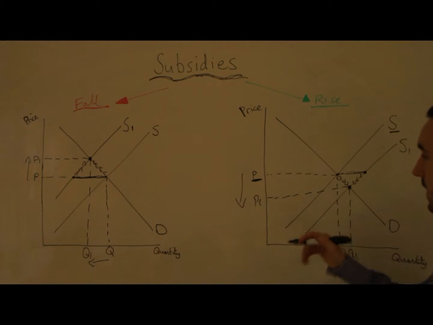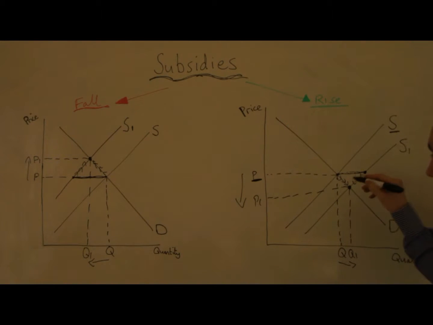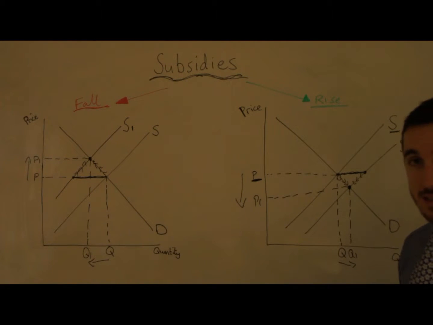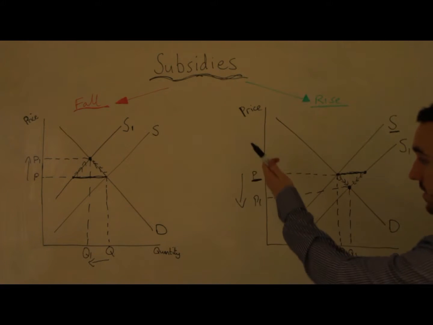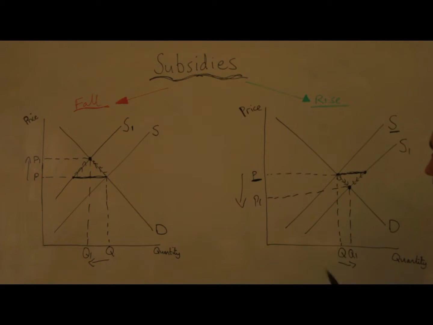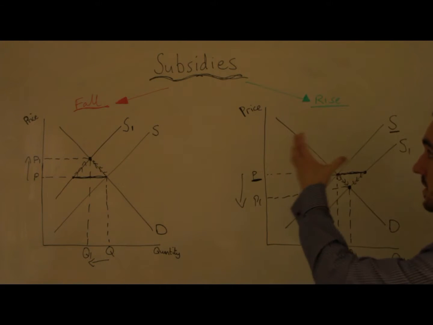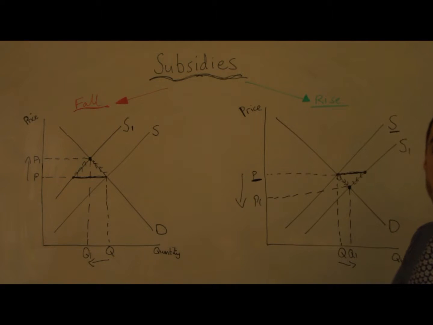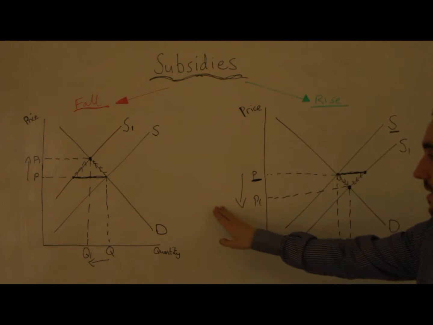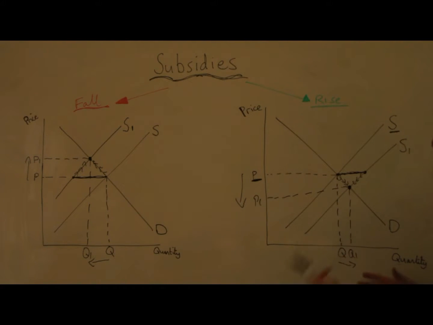And as before in my other videos, what we see is that firms say, okay, well now at that original price level, we have an excess supply, there's too much supply in the market, so we will see a reduction in price from those firms. They pass on the cost decrease that they're getting to consumers in regard to a price decrease, and we actually see more quantity in the market and a cheaper price in the market if subsidies rise. That's the whole point of governments giving subsidies to firms. They usually want to see a quantity increase and a price decrease, so more consumers are actually buying this good.